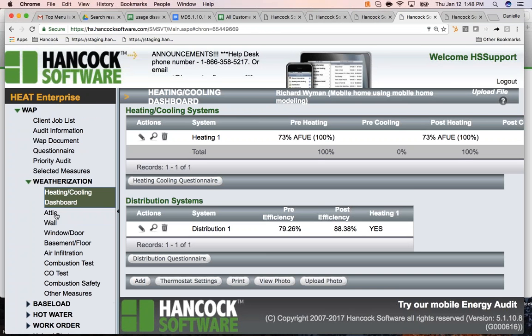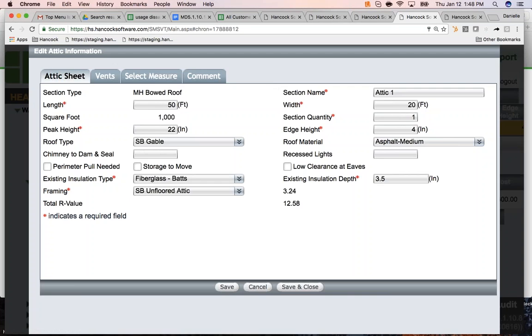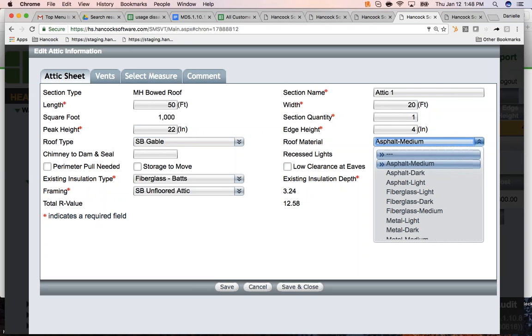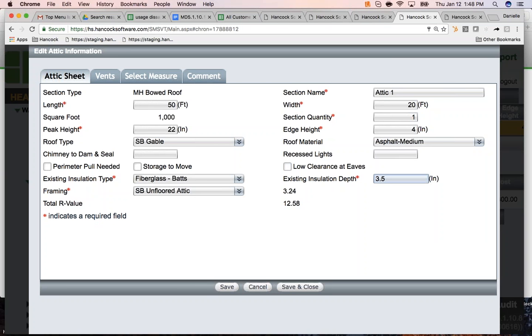Next, let's go to some attic differences. How does a mobile home attic differ in HEAT versus that single family that we showed before? Yeah, fundamentally, the differences were, as with complex basements, we're calculating a space temperature. In this case, though, it's for the attic. To do that, we had to collect a bit more information, and some of it's behind the scenes, but the roof material is important. That affects solar gain.